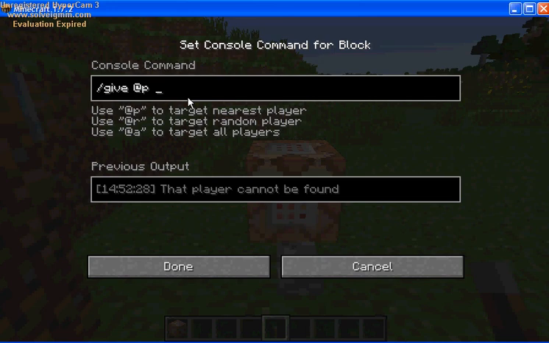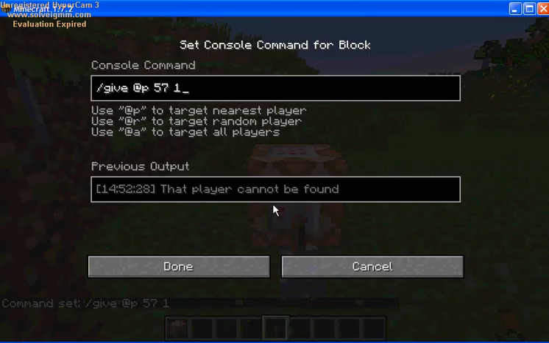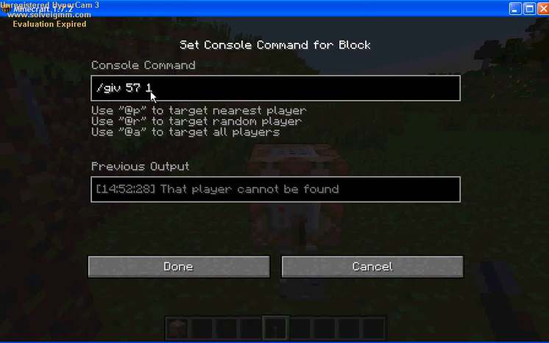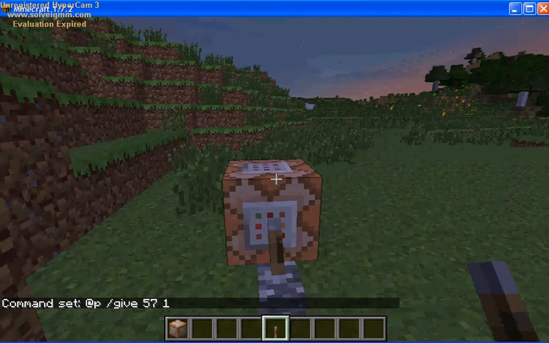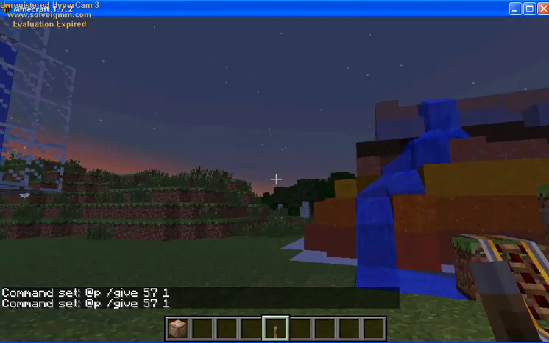What's the one for diamond? Diamond 57. 57-1. That player cannot be found. I must be doing this wrong. At P, slash give. Okay, I guess I'm just plain bad at this. I can do this.